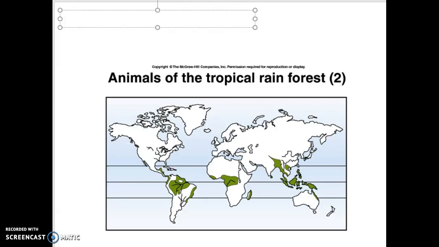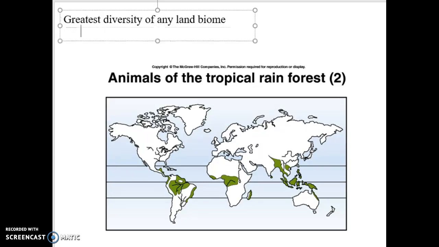Alright, so this is by far the most important biome on land. The rainforest contains the greatest diversity of any land biome. So nothing can compare to the amount of diversity found in the rainforest.